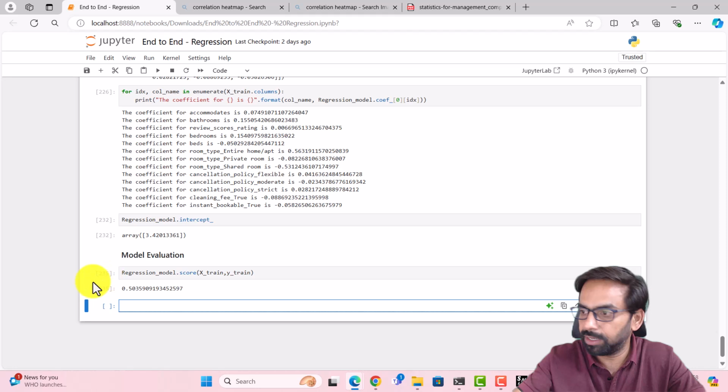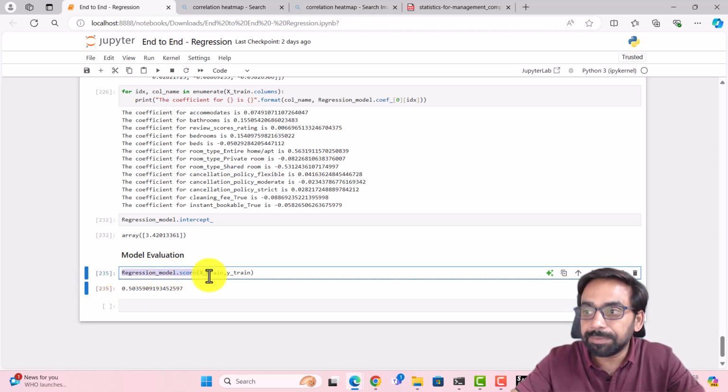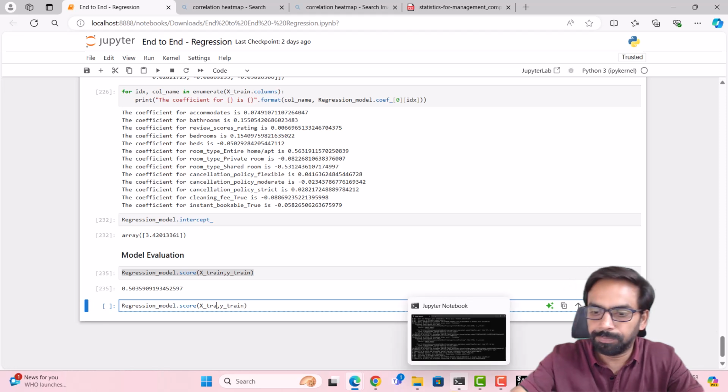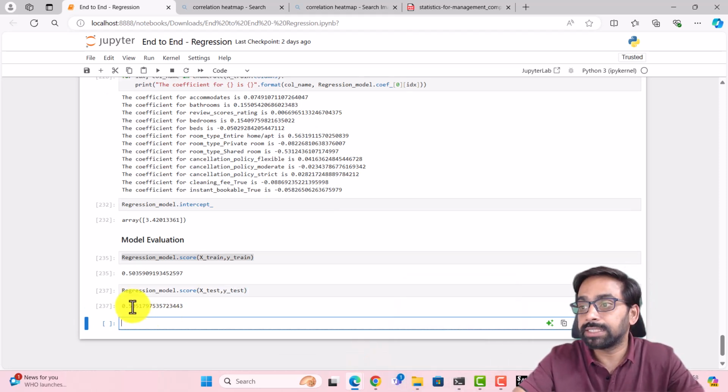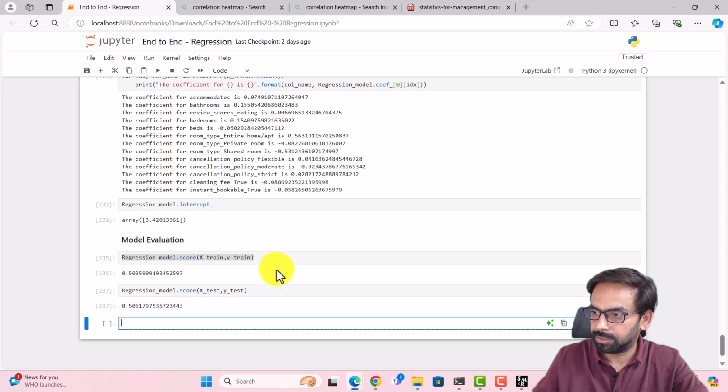Now if I do this, the score comes out to be 50.35. Well, I must say slightly disappointing. I'm expecting a better score. Let's see what happens with test data, X test and Y test. If I run this, I still have 50.51. What do you mean by this score over here? What is the meaning of the score?